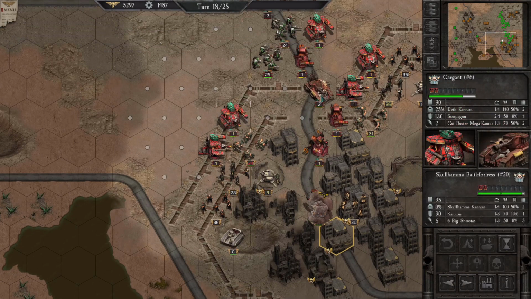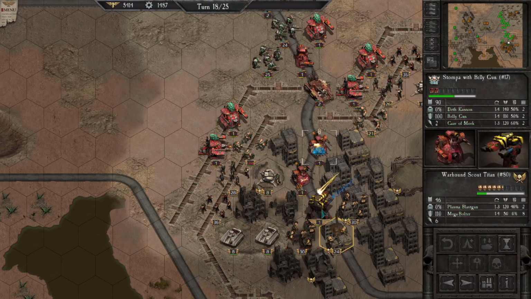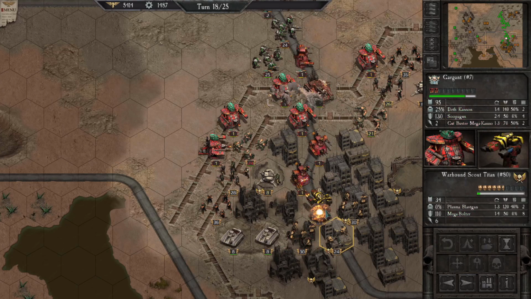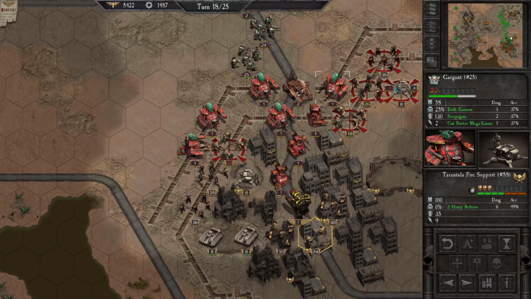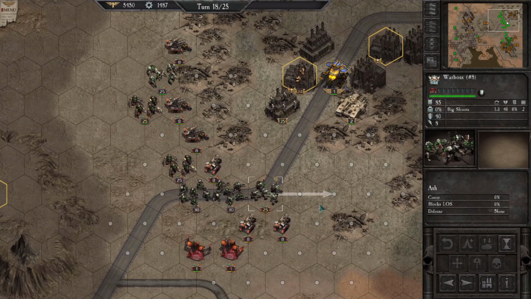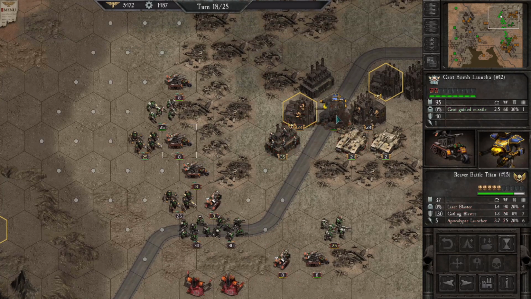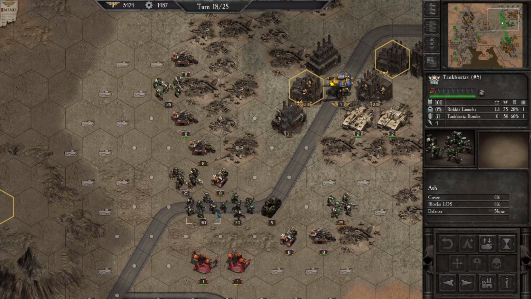Alright, good roll. Good roll. 0 damage. 6 damage. Alright, that's good. I'm happy with that. 4 damage. 2 damage. Come on now. He's got 2 of them up here, huh? Oh, God. What great rolls.